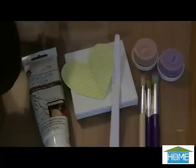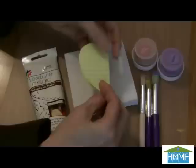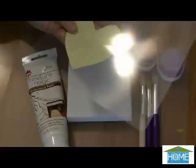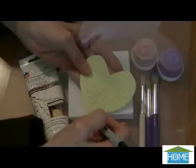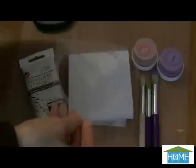I use shrink plastic for my stencil and use a craft knife and scissors to cut it. The first thing I did is I took a piece of paper, folded it in half, and cut it into my heart shape. I had to keep adjusting it to be sure that it fit onto my canvas. The next thing you would do is trace your pattern onto your shrink plastic, or whatever you're going to use to create your stencil. As you can see, I've cut that out right here.